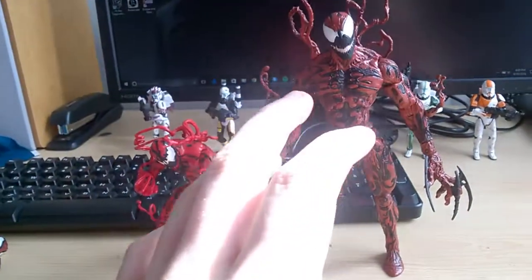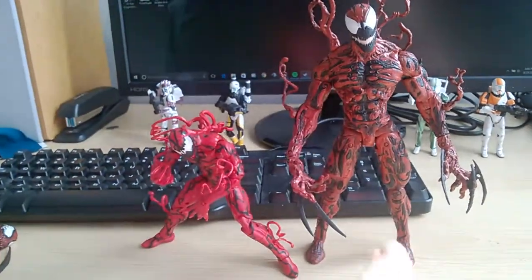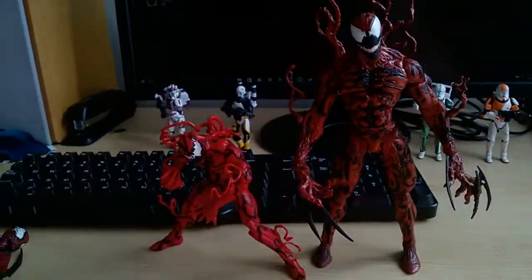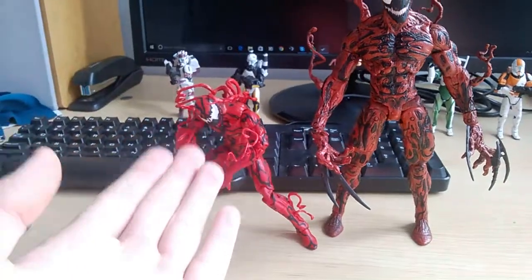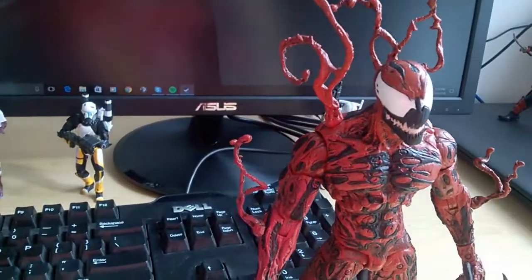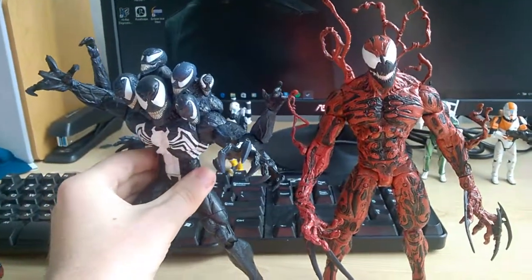Articulation is good, but this one just hits it out of the park with better paint apps, better sculpting, all the interchangeable parts, and the articulation's even on par, if not better, on the Select. But this is still a definitely solid figure. And then next, I'll just quickly compare him to his other Marvel Select counterpart, and they look badass together.